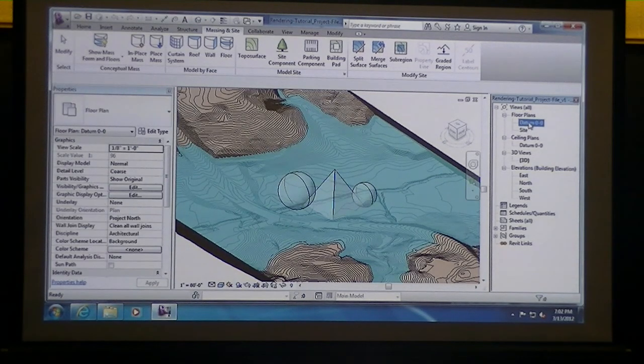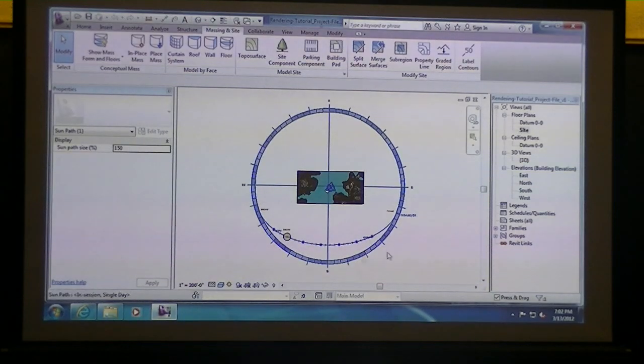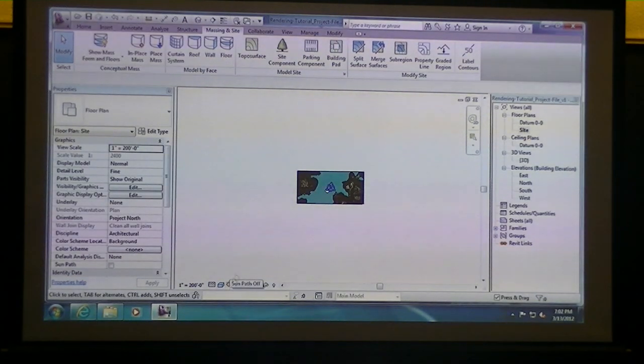So first of all, I'm going to go to, let's say, Floor Plans and Site. This is where I can see everything. And you'll notice that I have a sun path diagram already shown. I think I showed you guys at one time, but by default, your sun path is normally turned off. Down at the very bottom, if you're in any kind of view, you can just click on this sun and then say turn sun path on.